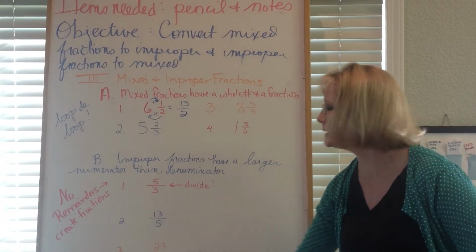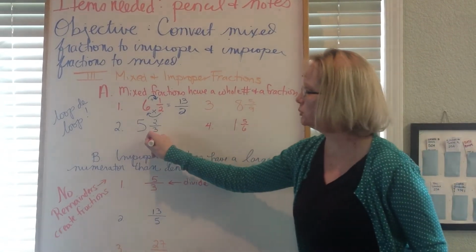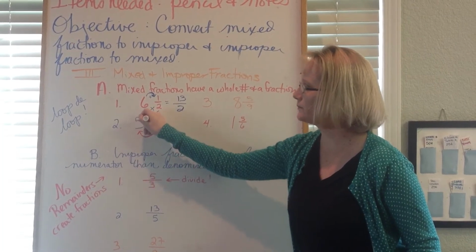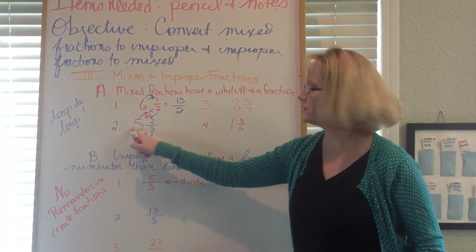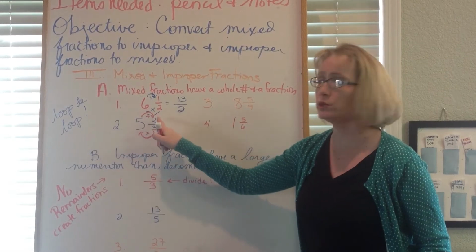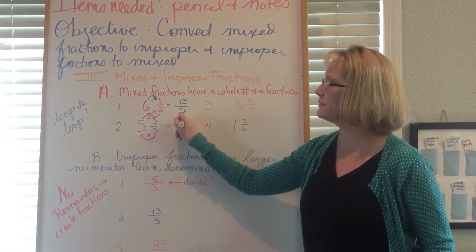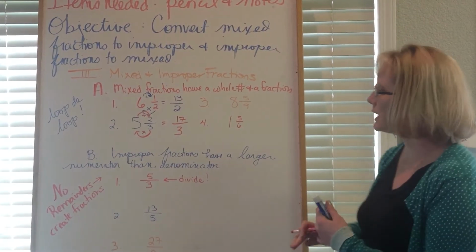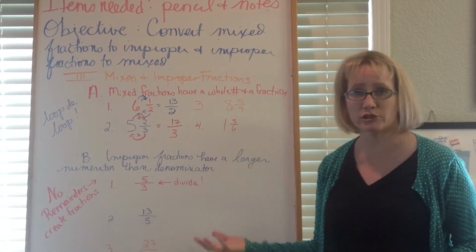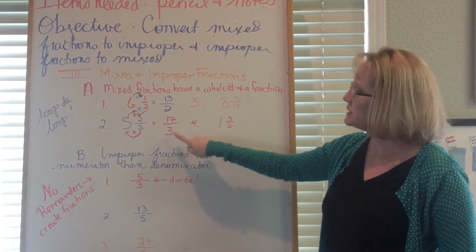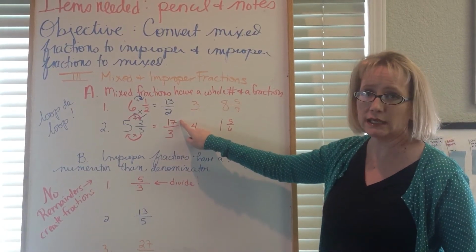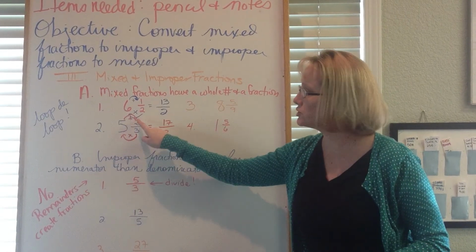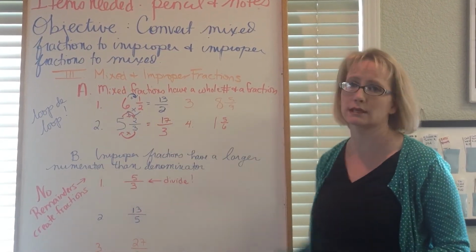Let's try again with this one right here. We're going to loop-de-loop, multiply and add. 3 times 5 is 15. 15 plus 2 is 17. So this is a 17 on top and a 3 on the bottom. Now why is that? Well, remember, fractions are just division problems that haven't happened. How many times can 3 go into 17 evenly? 3 can go into 17 5 times for 15 with 2 left over. So it says the same thing.